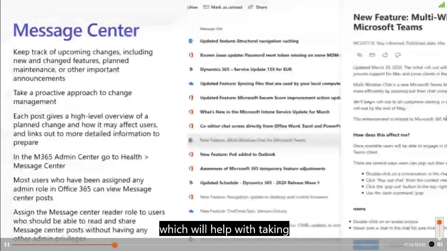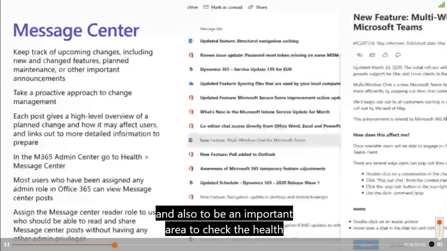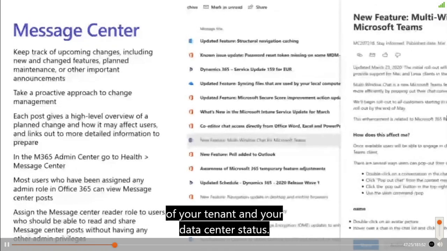This will help with taking a proactive approach to change management, and it will also be an important area to check the health of your tenant and your data center status.